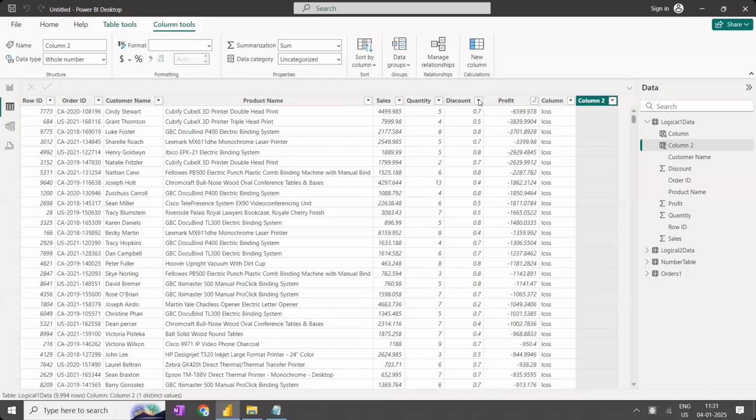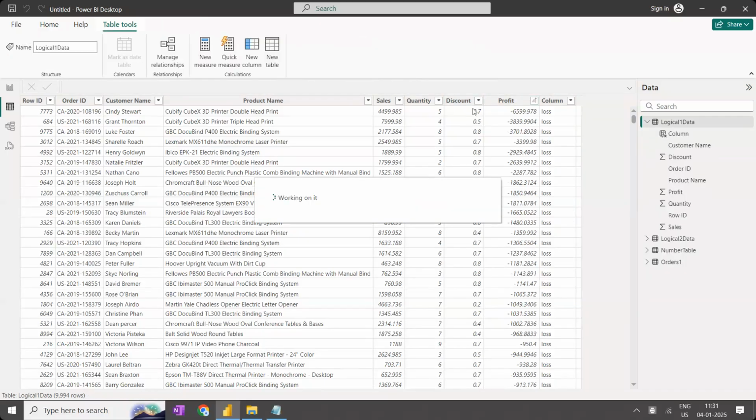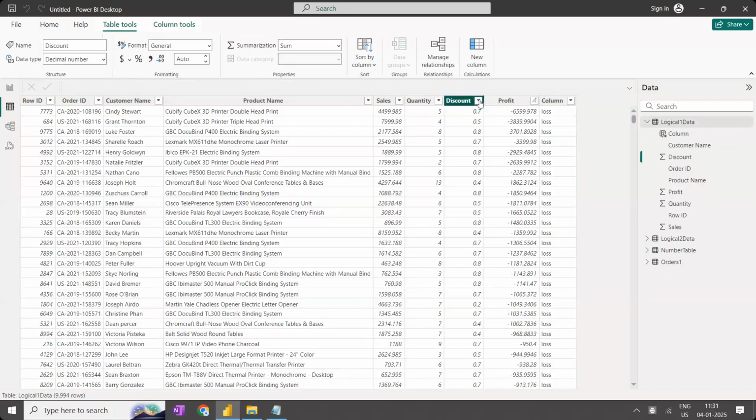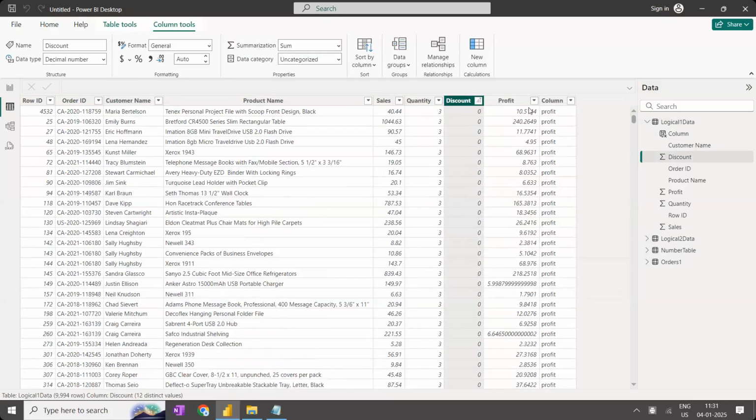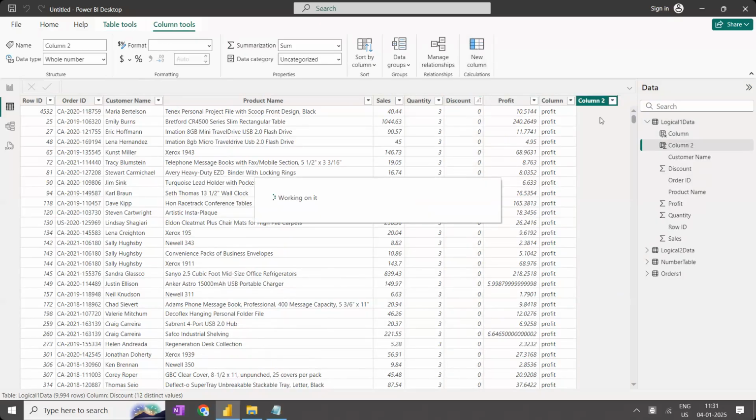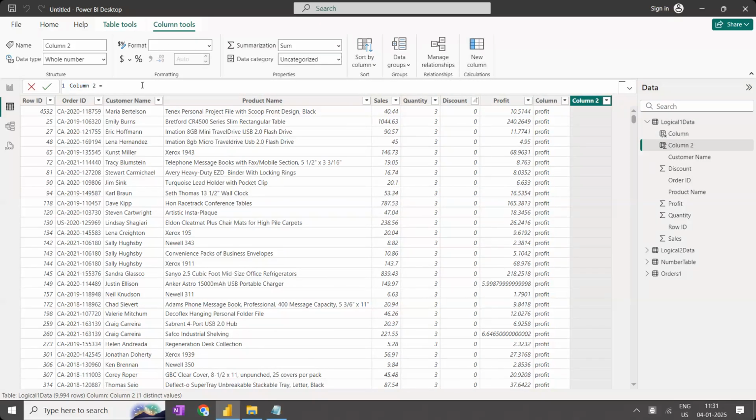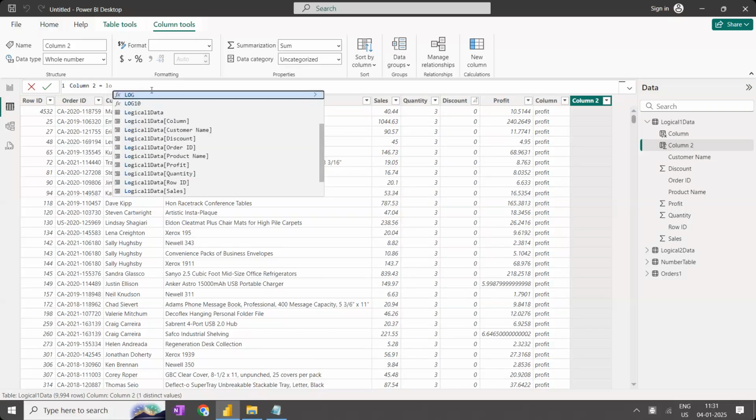In the discount column, I'm keeping them in order, sort ascending order. So 0 is there now. Now tell me guys, if I create a separate new column, in this new column I'm going to take the logical data of profit or sales or anything.